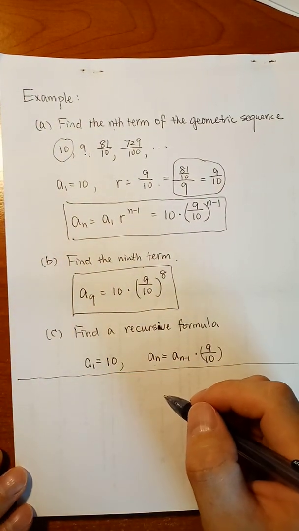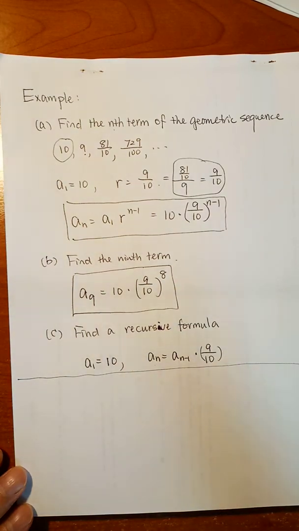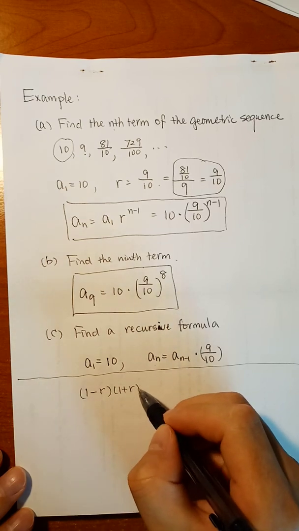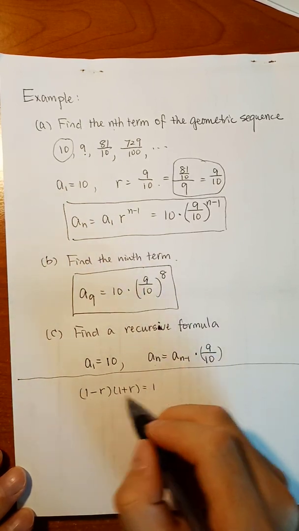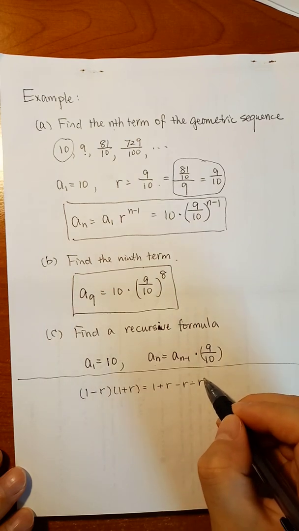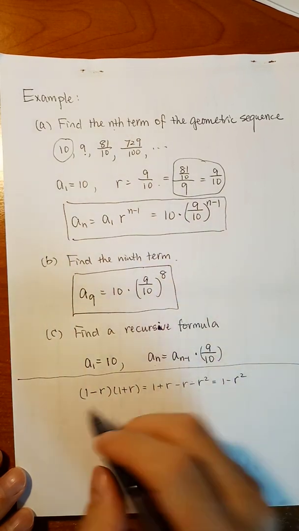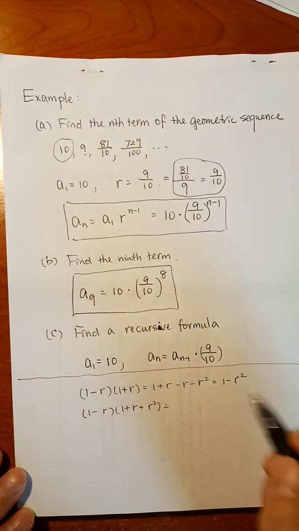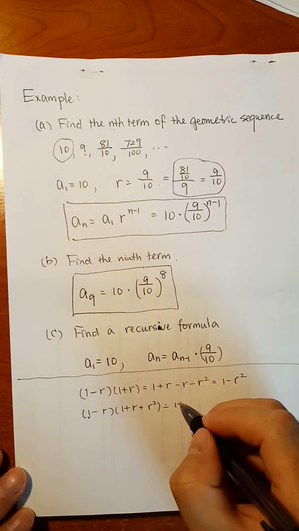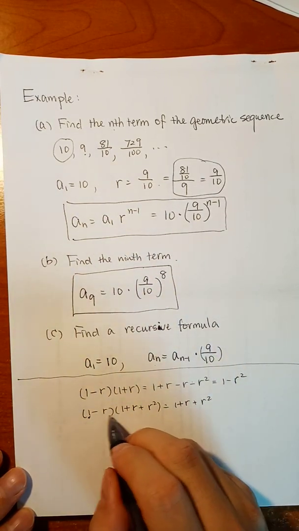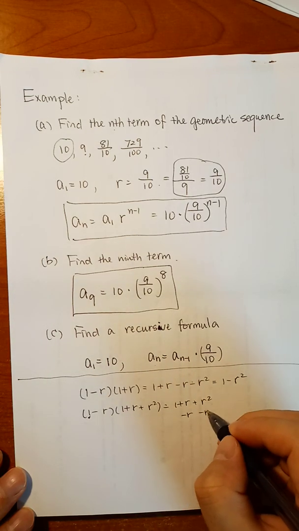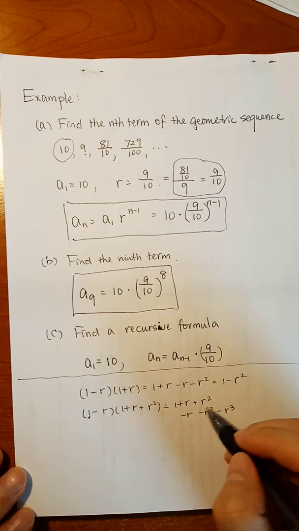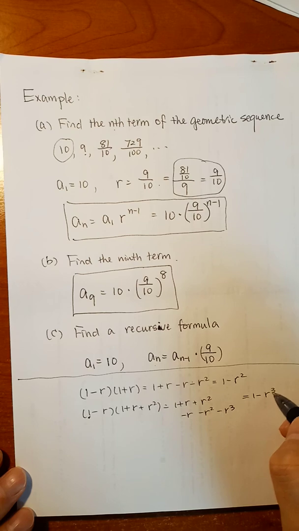Before we can get the formula, let's check a few computations. Let's see, if you have 1 minus r times 1 plus r, you do the computation, 1 plus r minus r minus r squared, it's 1 minus r squared. And if you have 1 minus r times 1 plus r plus r squared, 1 times all the terms, so it's 1 plus r plus r squared. Negative r times all the terms is minus r minus r squared minus r cubed. So you see here, I write this way so that you can see the middle terms always cancel, so you get 1 minus r cubed.